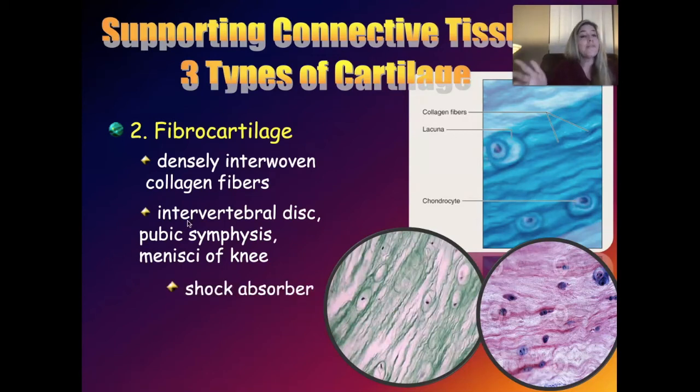In general, the main function of fibrocartilage is to be a shock absorber. So you can see that, right? The menisci of your knee, that's going to be an important place to be able to absorb shock. Same thing with the cartilage between your vertebrae, right? You're constantly, for jumping or doing something, you're getting that pressure. You need something to cushion between those bones. And so fibrocartilage is it.